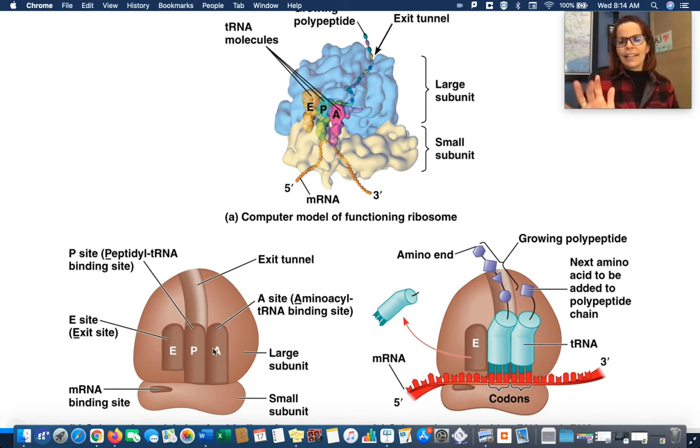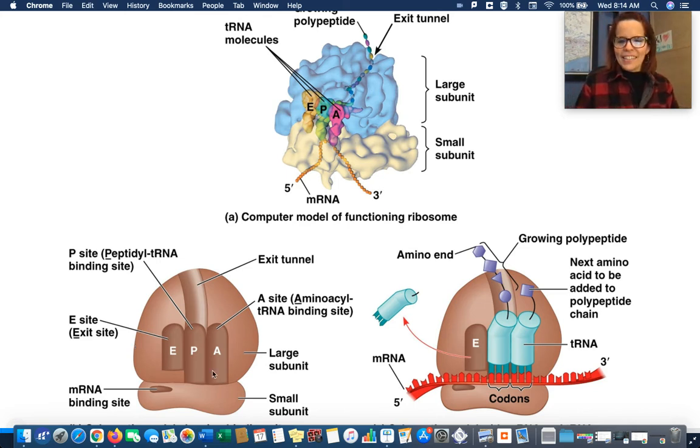Now, when you're just staring at it, you're like, why didn't KJ say EPA? Because we usually read right to left. Well, in this case, the mRNA is entering from the right and it's traveling this direction. So it's going to encounter the A site first, then it'll move to the P site, and then it will move to the E site. So as it's traveling through, it's actually going APE, so think of APE instead of EPA, the Environmental Protection Agency.